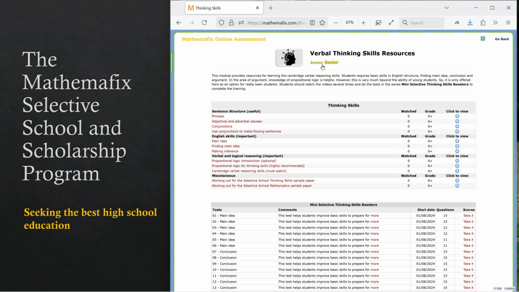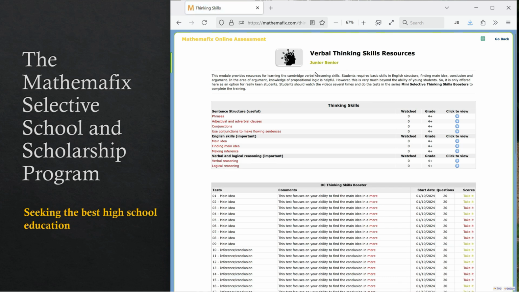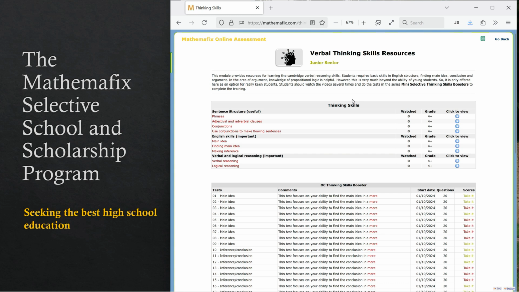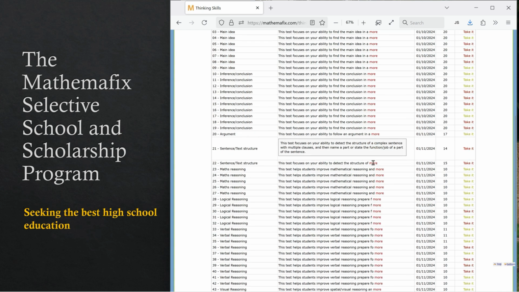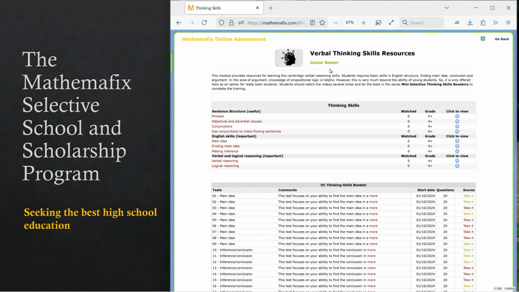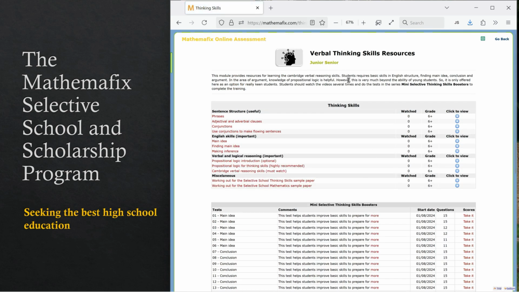Now I have the junior level, that is for OC, and the senior. Most of the students who join the selective group start with the junior version first, and they work through a lot of work, and then they move on to the senior, and that's how they become really solid in thinking skills.